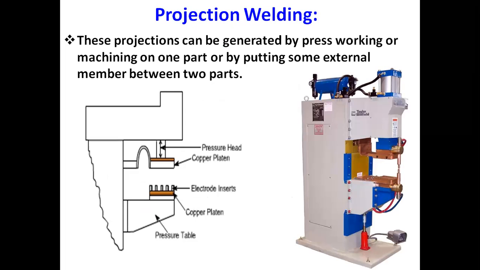Now the second one, that is non-destructive testing. Non-destructive testing means there is no destruction of the material while checking. There are two tests, that is the dye penetration test and the fluorescent penetration test. These are used to detect the cracks and cavities that are open to the surface. Along with that, internal cracks, cavities, and flaws are detected by using radiographic and ultrasonic techniques, which are also known as non-destructive testing.